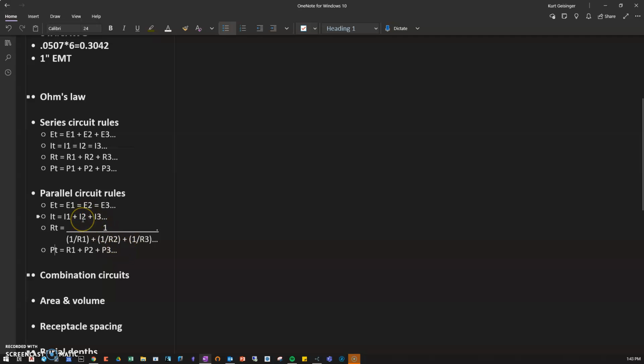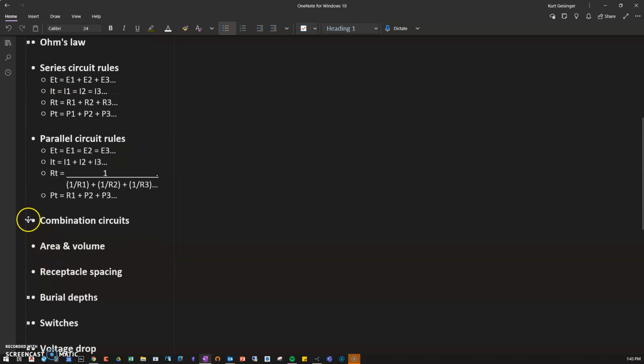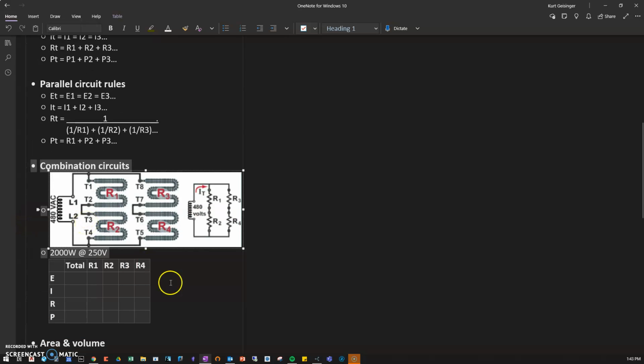And this is something I just sort of discovered pretty recently, a little trick we can do using power. So I haven't taught it to you guys prior to this because I just figured it out myself a couple days ago. So we're all learning here together. But anyway, a combination circuit. This picture right here I copied directly from the test. Now the values I'm giving you are different. Obviously I'm not going to just give you the test question. But this is the type of combination circuit question that's going to be on the test.